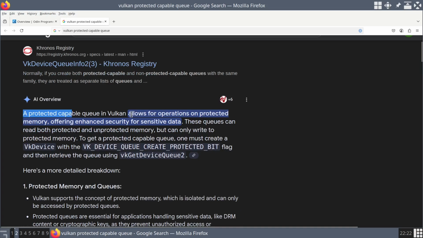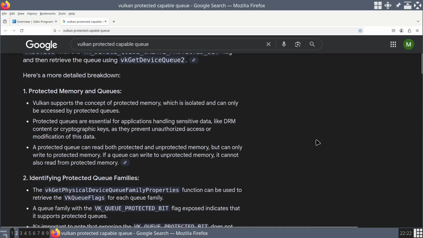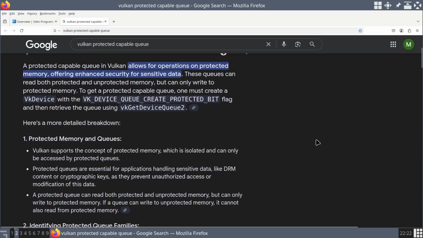Protected capable queue in Vulkan allows for operations on protected memory, offering enhanced security for sensitive data. These queues can read both protected and unprotected memory, can only write to protected memory. To get a protected capable queue, one must create a VK device with this flag and then retrieve the queue using the get device queue2.